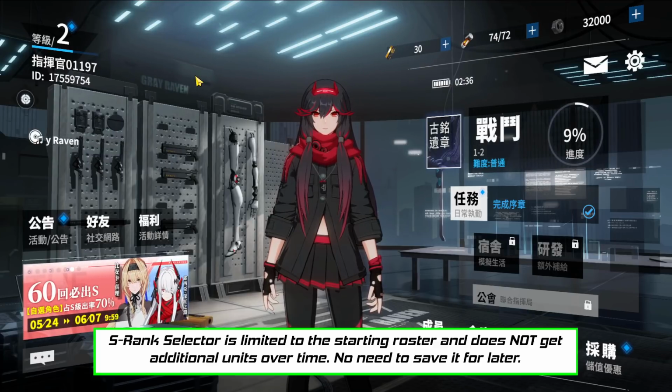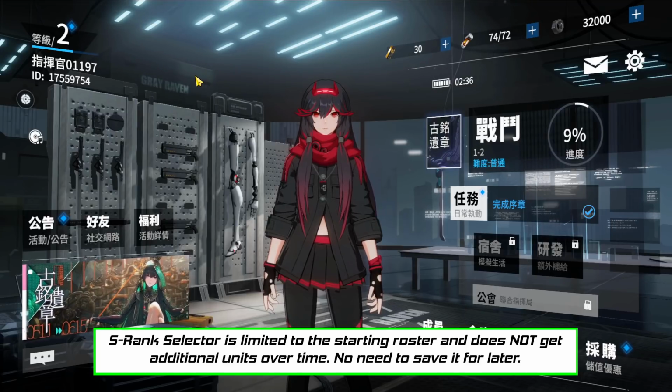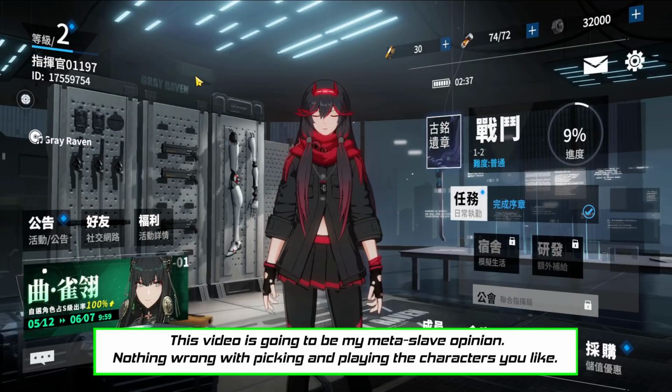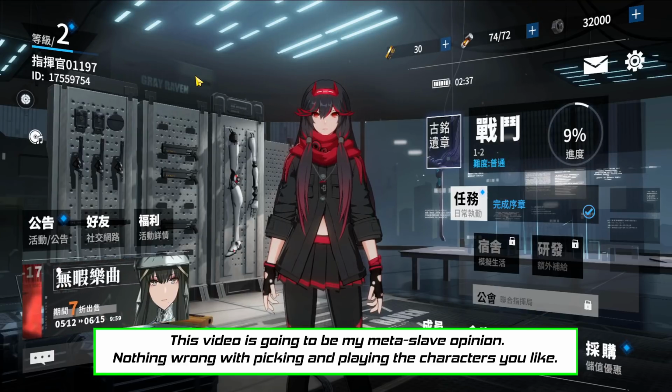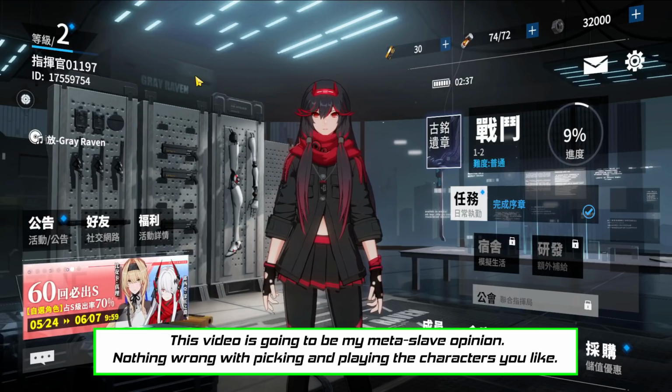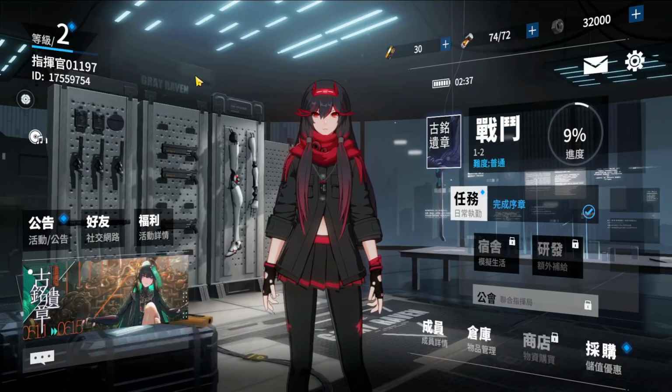The S-Rank Selector does not get upgraded when new characters are released, so there's no reason for you to save it up for later. Like in my gacha video, I'll say it again, Punishing Gray Raven is not very competitive. There are two modes in which players compete via a point-based ranking system for higher rewards. The premium currency though is given for participation, not ranking. Therefore, if you want to, feel free to just pick whatever character appeals to you and have fun.